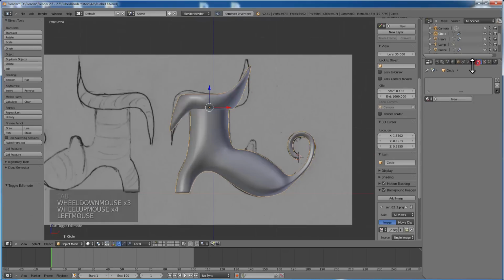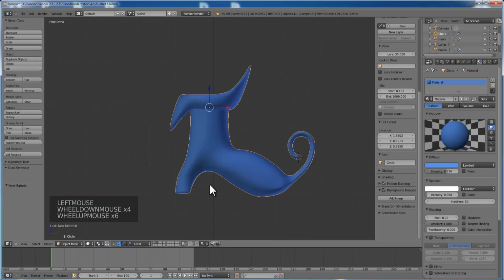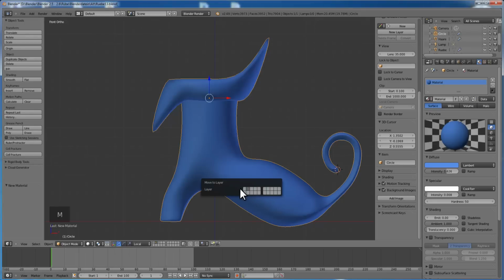So, now a smooth shader over it, and well, the first shoe is finished.